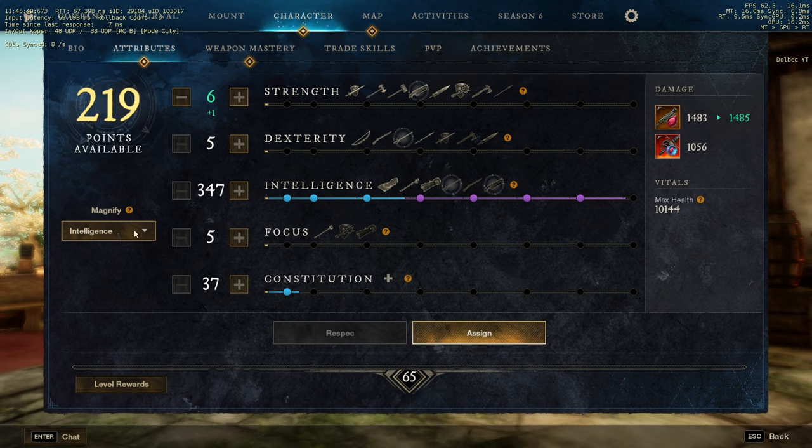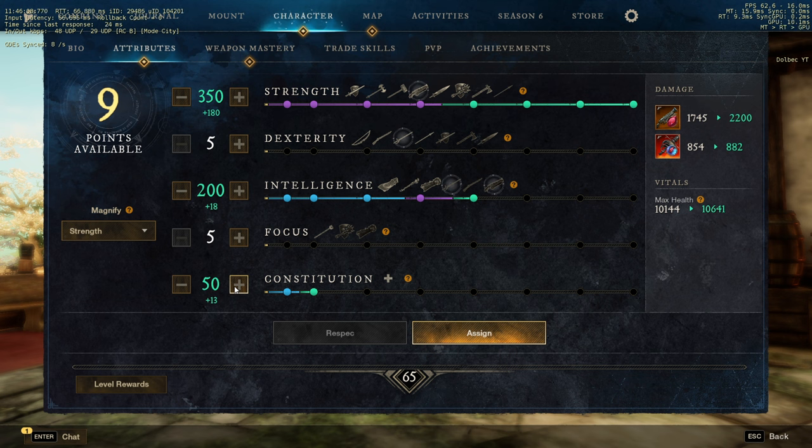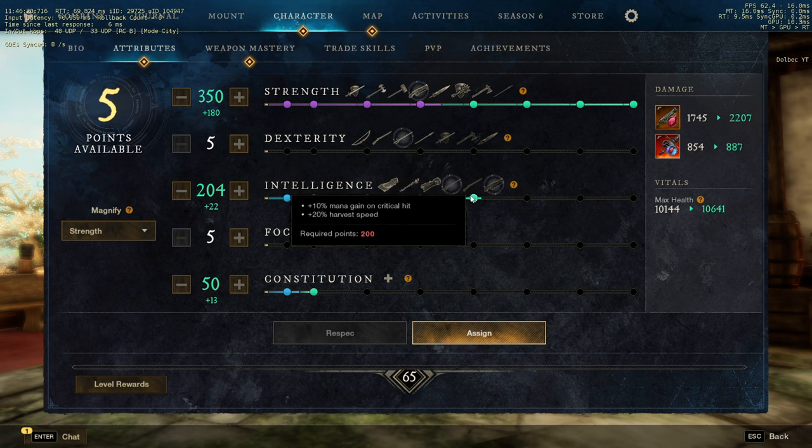Alright. So, the Blunderbuss. Mainly Strength. Scale of Strength. Alright. So let's go like this and put 350 because it's mainly scale of Strength, so it's logical to put 350. And then you're just going to add the rest. If you play 50 Con, it's like this. I tried with the 50 Con and it worked pretty good. You're going to put your 9 points in Int right there. And if you want to lower it, you see this is not a big thing that you need right there.